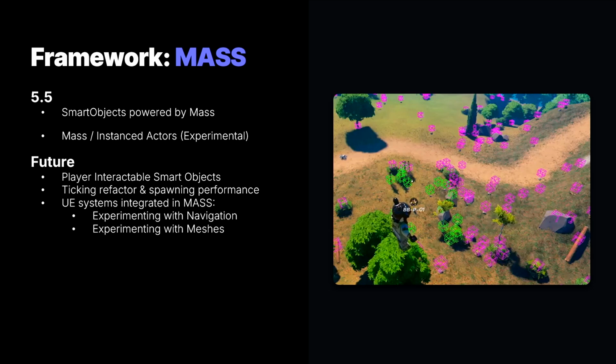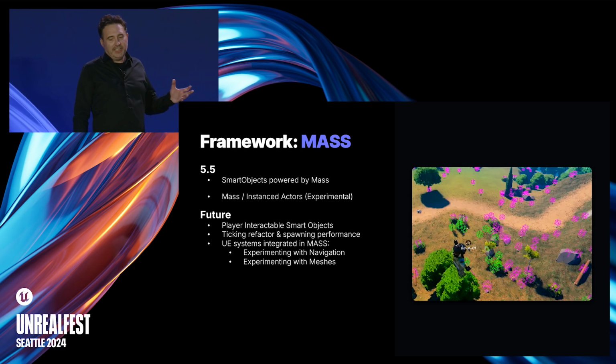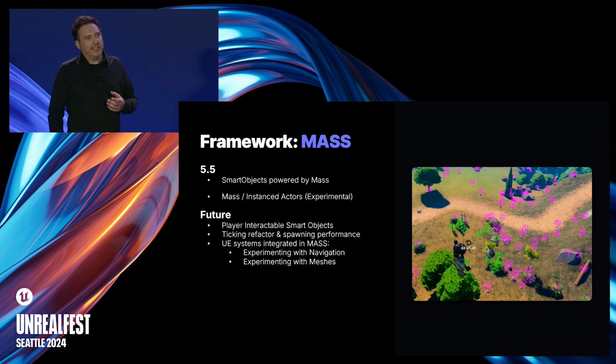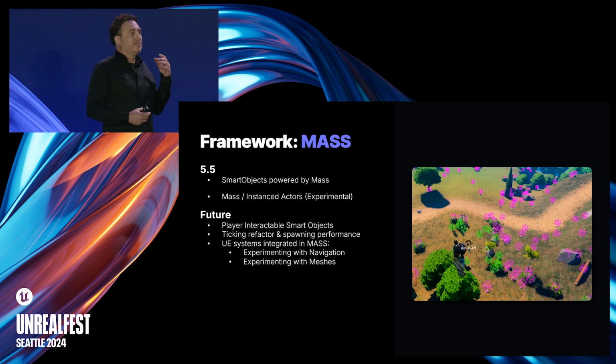So yeah, one of these concepts is what we call smart objects, which we think of as the one-stop shop for all interactions in the game. So we've done that for NPCs, but we're now working on client-side predicted interaction for players. So you can also use it for multiplayer games down the line.